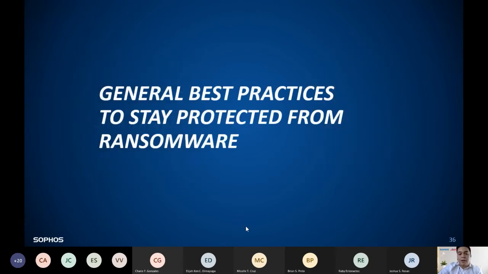So to sum up the best practices, let's go into general best practices to stay protected from ransomware. Staying secure against ransomware isn't just about having the latest security solutions. So we still need good IT security practices, including regular training for employees. These are still very essential components of every single security setup. Therefore, as well as those endpoint protection specific best practices, the ones earlier on the slides, make sure we're following these 10 general cybersecurity practices.